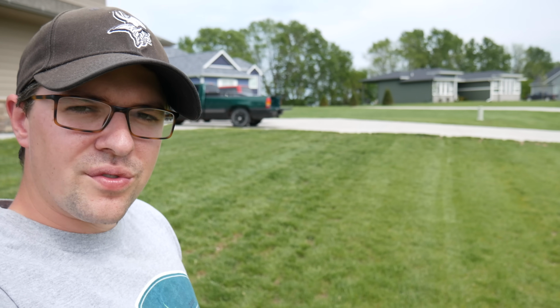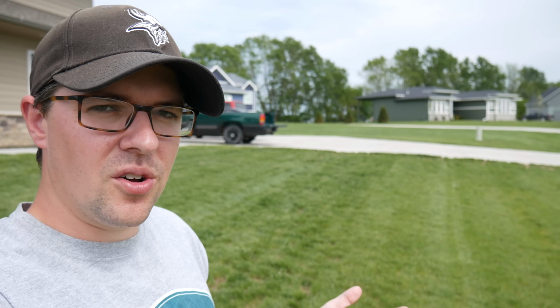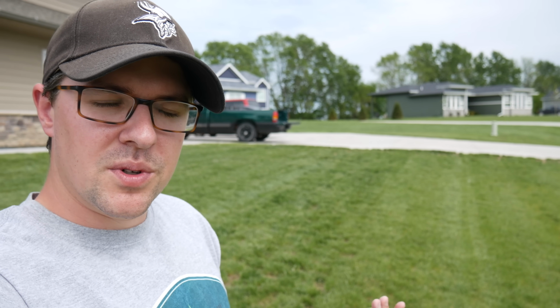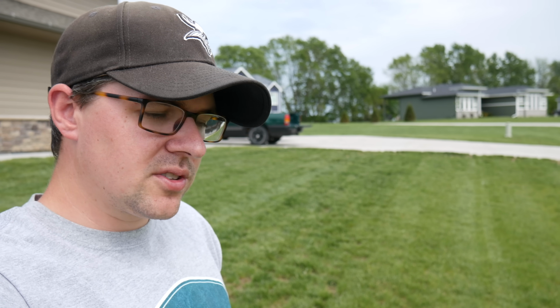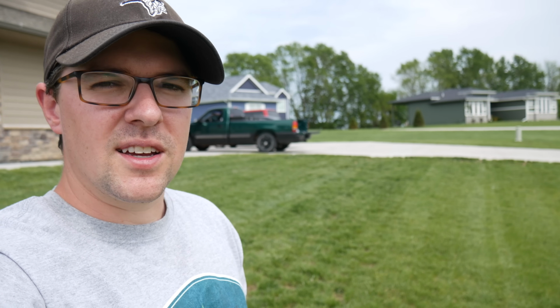So here's a quick look at the front yard as well. Still pretty patchy, just needs a whole lot more nutrients. If we could put some compost in here, that'd be good long term as well. But first thing we need to do is for sure come in and get some fertilizer on it to get some more nutrients going. And we'll be overseeding this for sure in the fall.